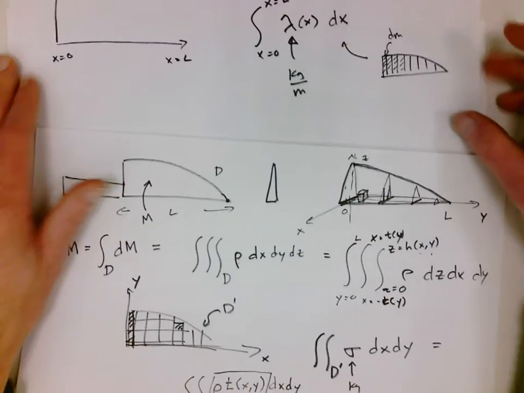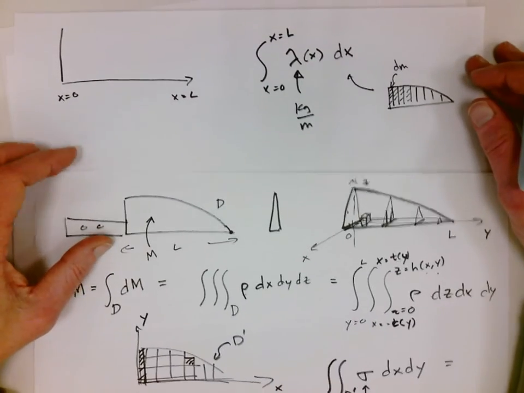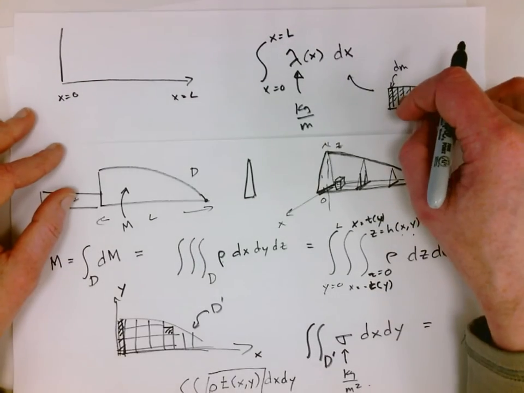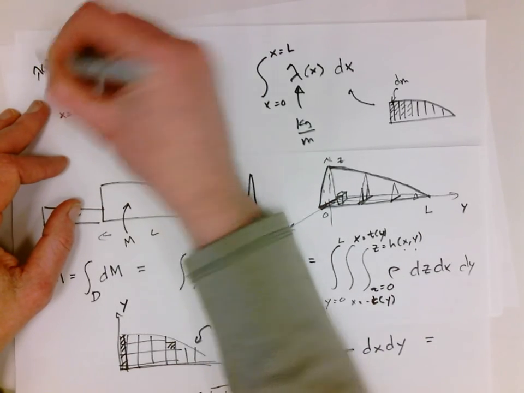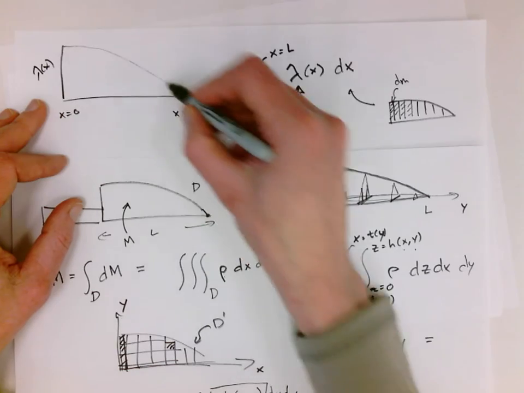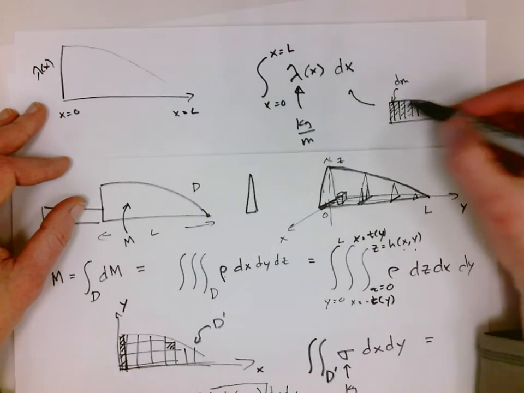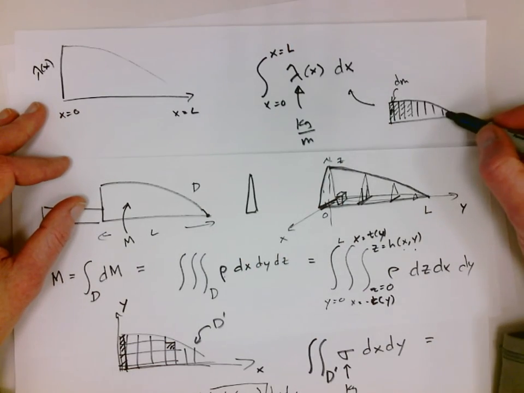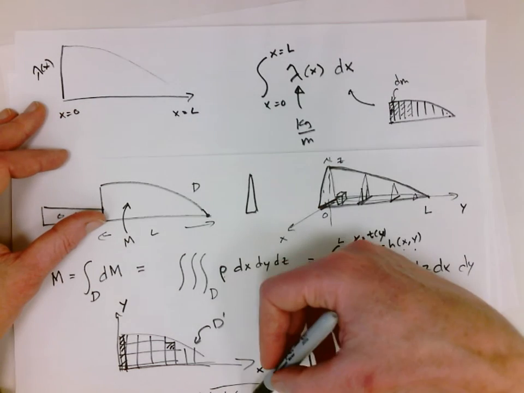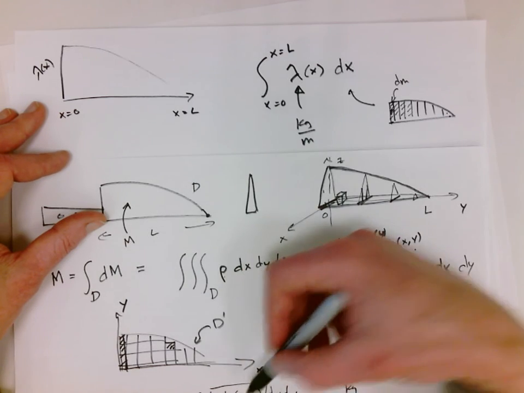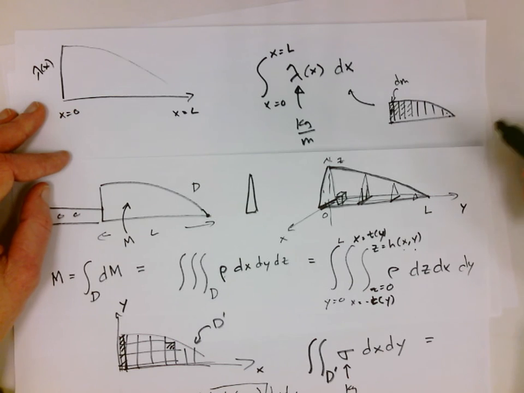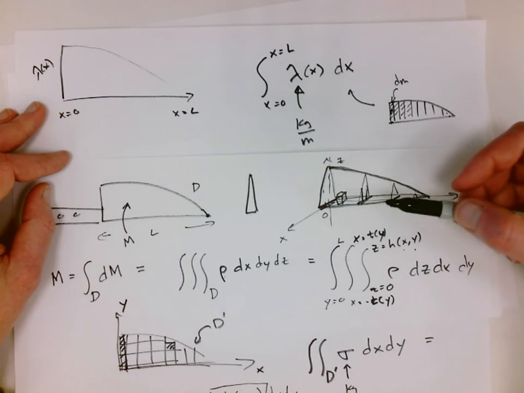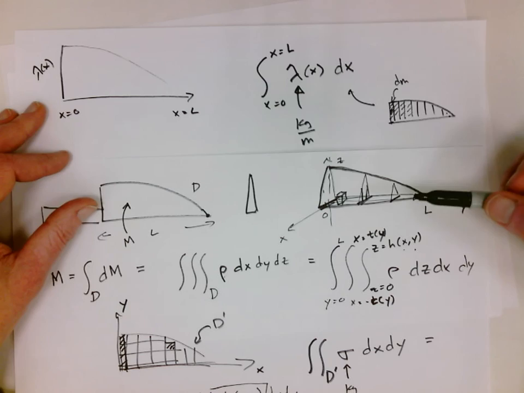So I've actually got 3 different ways that I could choose to do this. Notice that in this one-dimensional case, what I'm doing is integrating some function lambda of x, which is going to look something kind of like that, but probably more extreme because there'll be more mass on this side than on this side, because it'll be thicker here than here. Or integrating some function over 2 dimensions, or simply integrating a constant over 3 dimensions. You should get the same answer any one of these 3 ways, but they're 3 very different ways to think about the same problem.